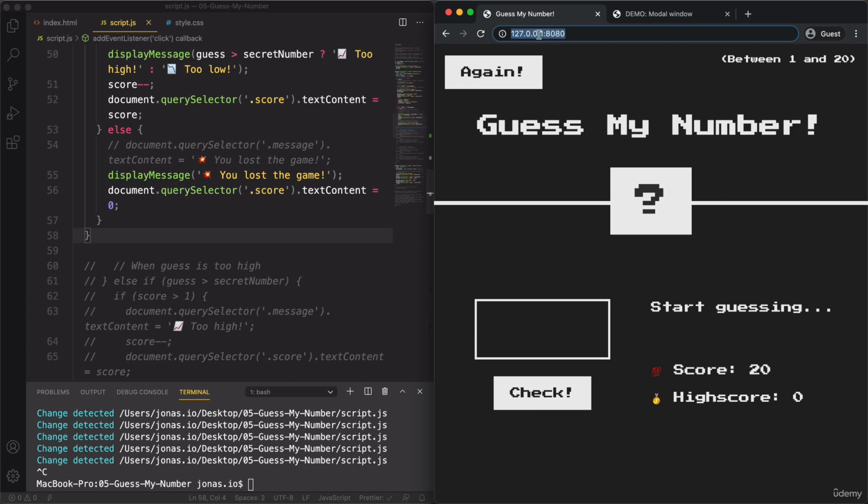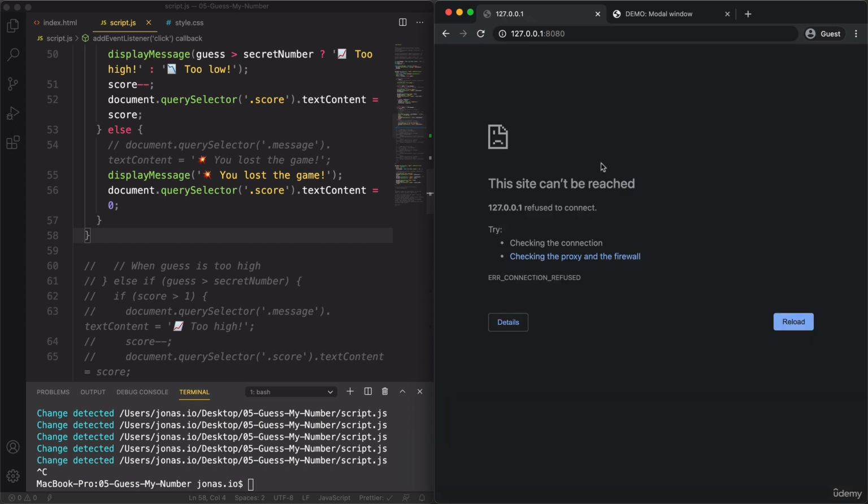So if I come here to this URL, so this localhost URL plus the current port, which is 8080. So if I now reload this page, it will be gone. So there's no connection possible anymore because I just killed the live server. Okay, just wanted to let you know about that.